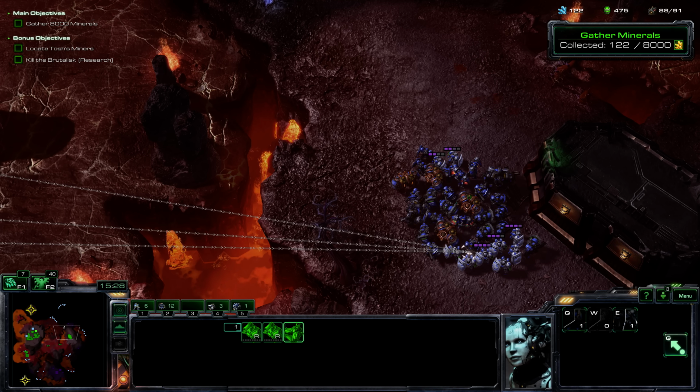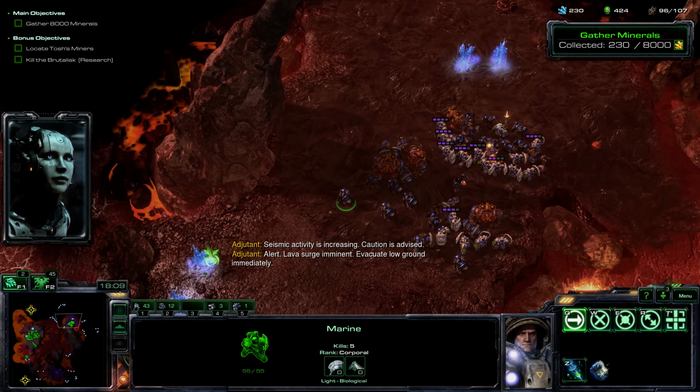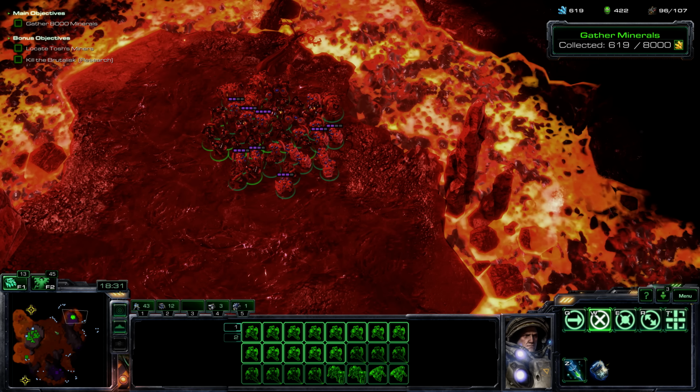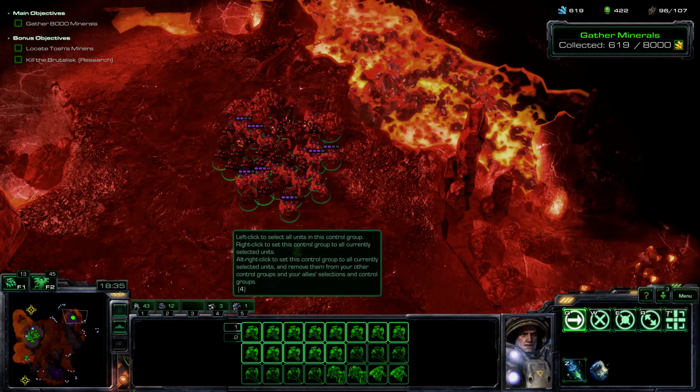Seismic activity is increasing. Well, I guess there's some more. Lava surge imminent. The Zerg bases are on low ground automatically, so you're alright there. All clear. It is now safe to proceed with mining operations.